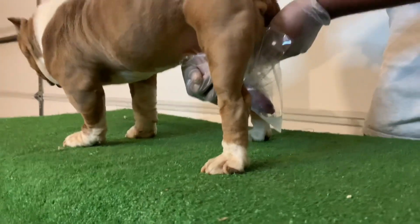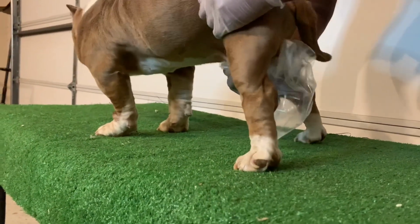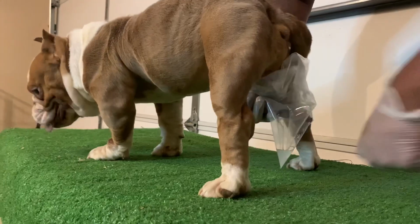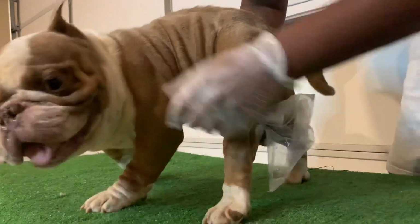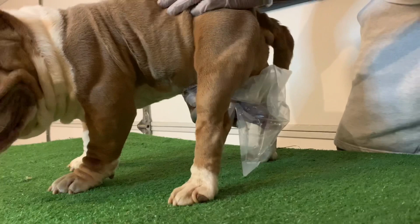And that's all you're doing. You're just letting him collect. You don't have to pull it all the way back. Just pull it back a little bit, and you just collect. As far as how much to collect, that's on the individual. I try to collect somewhere between 5 and 10, and I'm good with that. Like I said, it's really on the individual.